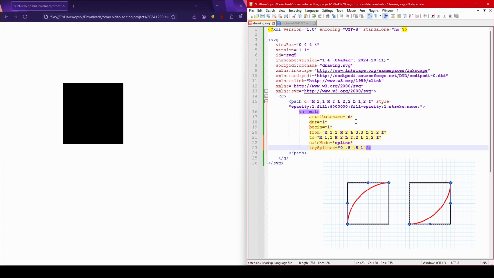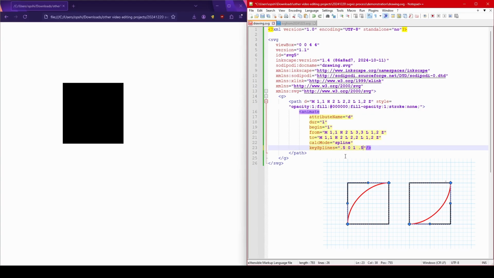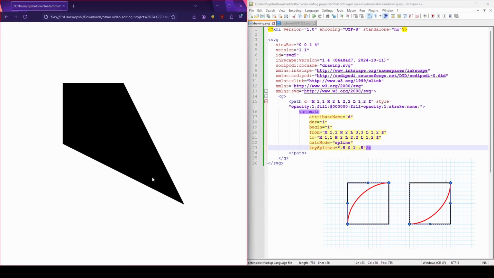If I set the value to 0, 0.5, 0.5, 1, then the animation rushes at the beginning before slowing down. If I set it to 0.5, 0, 1, 0.5, then the opposite happens. This amount of detail likely seems unnecessary. The lowest level of how the file format works would usually not be of any concern in an explainer video like this. However, I see it as relevant because this is basically how I engage with this format.